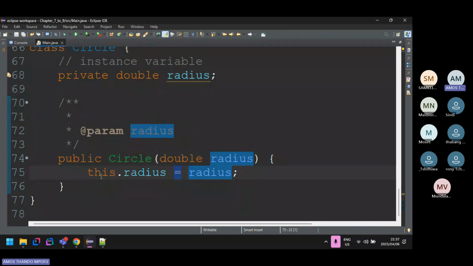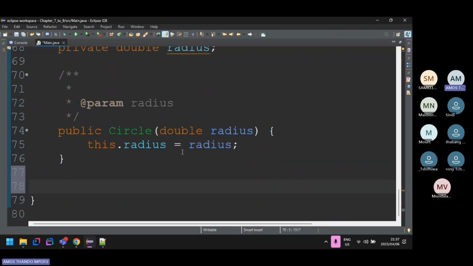It checks, oh, you said this, meaning outside of this scope. Then it goes outside of the scope and sees, oh, there it is over there. So that's why even Eclipse uses different colors. This is a darker blue, and this is a lighter blue.